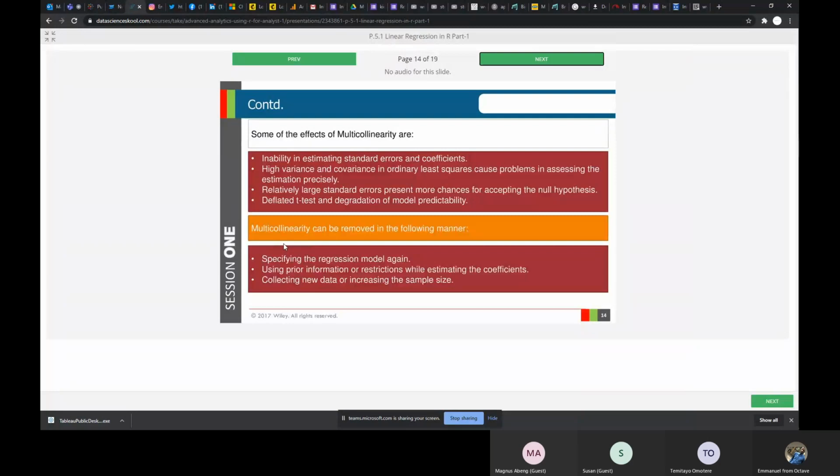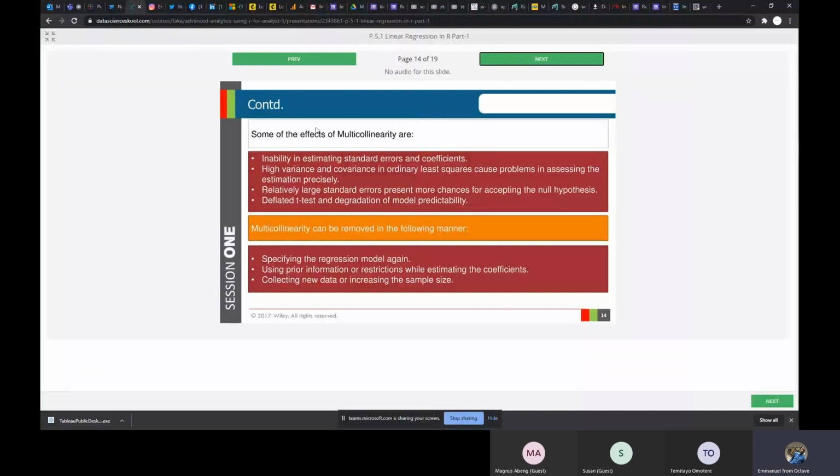Before building your model, you can do what we call pre-processing of the data. You're going to measure the correlation of each variable, a pairwise correlation. If you see two x's that are highly correlated, you can remove one and leave the other.